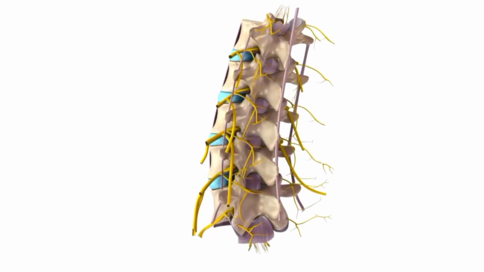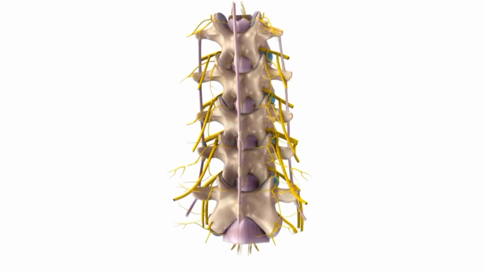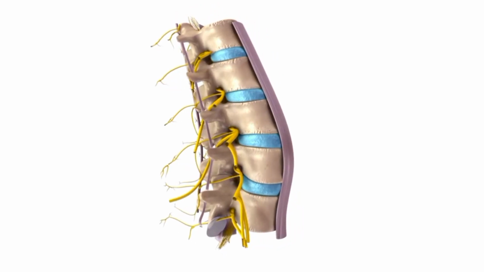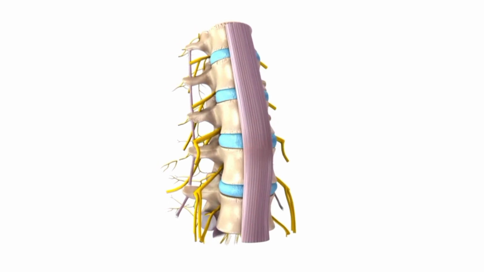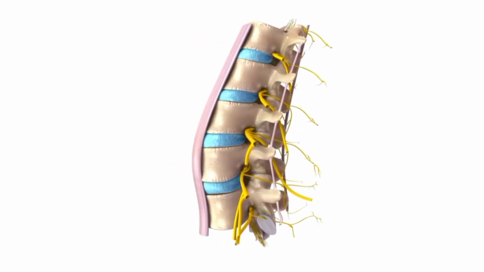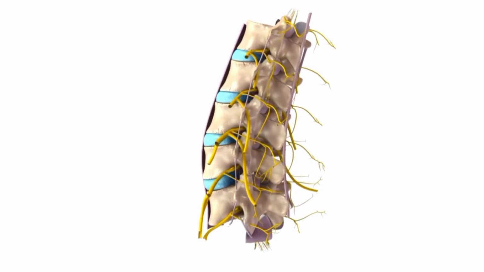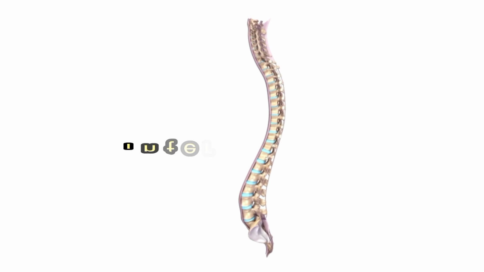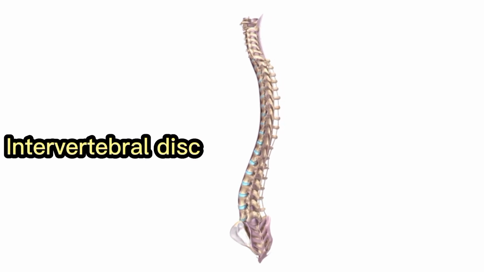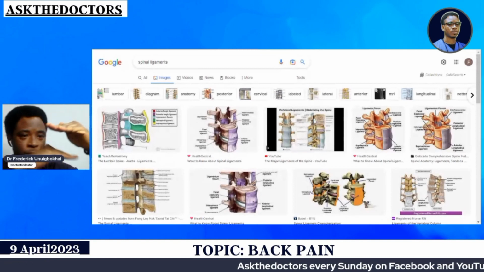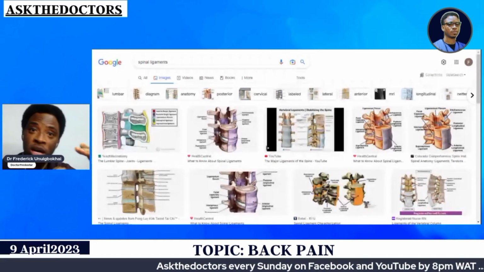Now, for this bone where they up and this bone where they down, if you look in between, there is something there. If you look in between the bone above and the bone below, there is something in between. It is there for everybody's back. Those things, we call them intervertebral disc. It be like shock absorber. So when one bone they up and that bone they down, the shock absorber they in between, intervertebral disc.